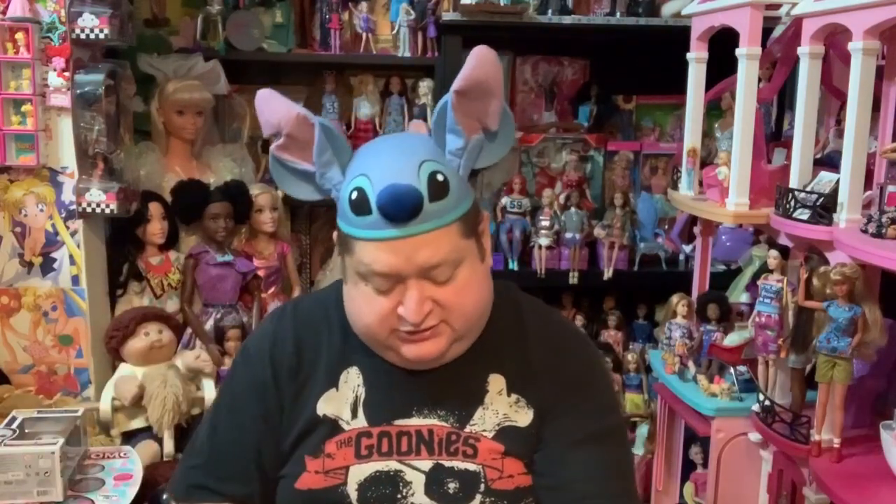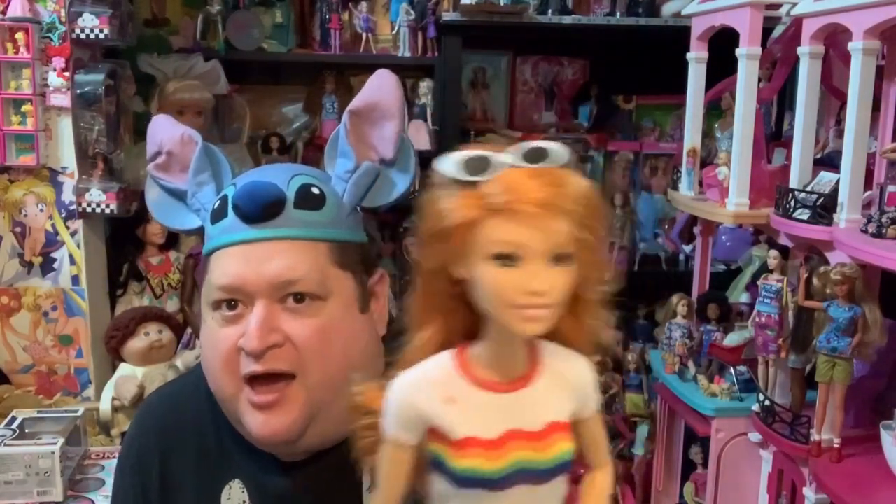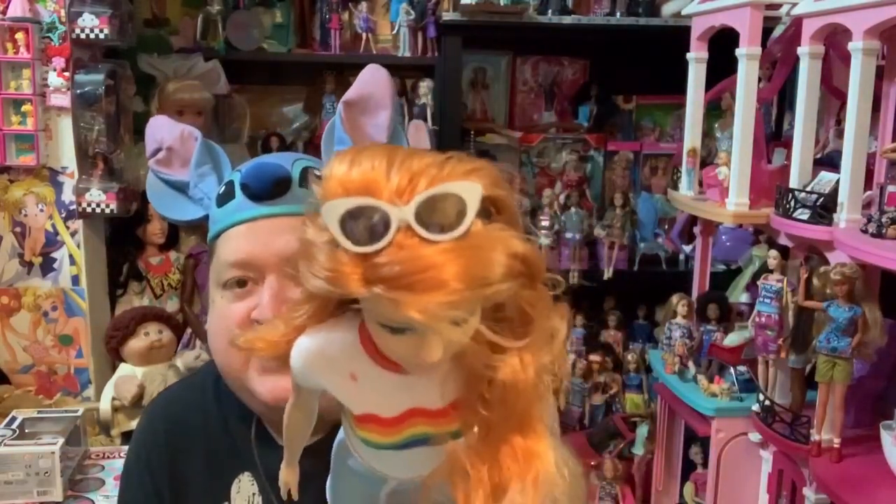Let me give you guys a closer look at this beauty queen. I got my handy dandy scissors, so this will be easy to clip her out. Okay, look at her — I love this doll as soon as I saw her. She is gorgeous. She kind of has green eyes — they kind of look brown. I love the side-parted hair, the orange-red hair. It's gorgeous, though it needs to be brushed. I love her cute glasses; they are so adorable. I'm a fan of the glasses.